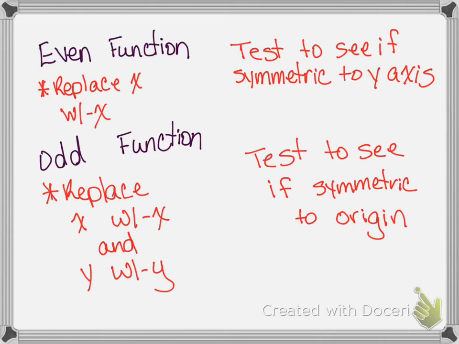Now, the reason that this is helpful is because if you have an odd exponent, you only need to test to see if it's an odd function. If it has an odd exponent, we already know it's not an even function. So if it's got an odd exponent, you only test to see if it's an odd function. The same is true for even functions. All even functions have an even exponent for the purposes of this class.